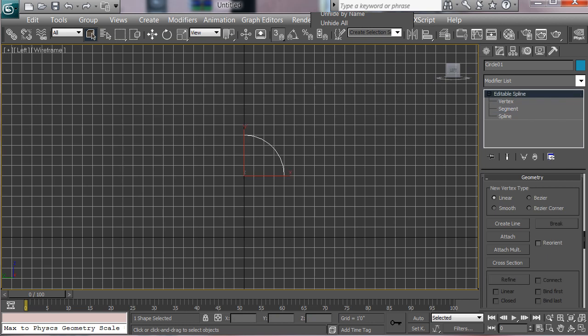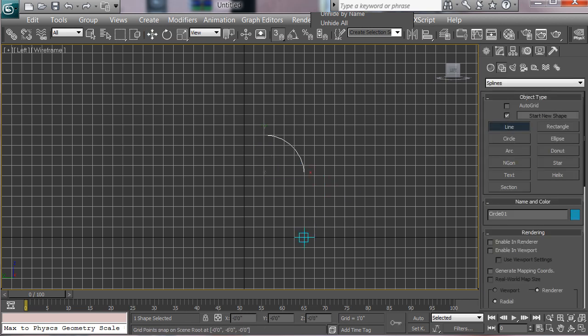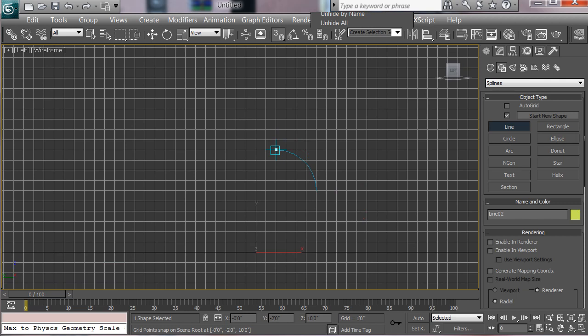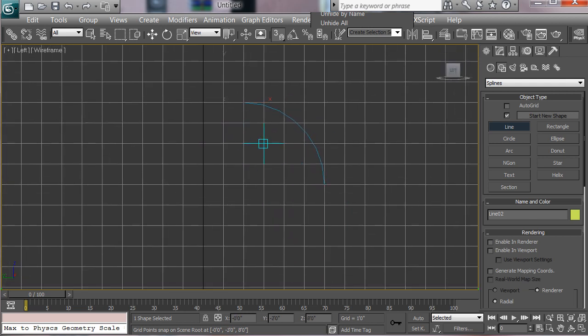Okay, now what we want to do is move this back 2 feet. Because we know there's 6 feet, and we know there's a 4-foot radius here, so we have 2 feet plus another 4 feet gives us our 6-foot setback. Let's go back to the Create tab, and let's grab a line this time. We'll go from the bottom here to this portion. Good. Let's create another line from the end of our radius here to where it'll join up with our goalpost. And I think that is looking stellar.